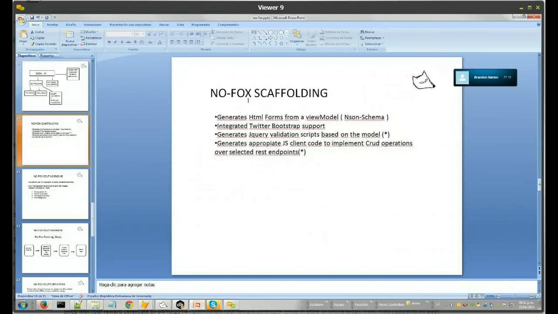So we just saw the scaffolding. It generates an HTML form from a view model. In this case, view models will allow you to create forms based on smaller or partial pieces of your tables.